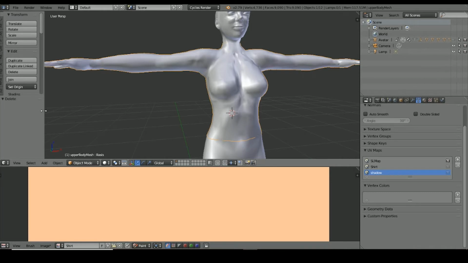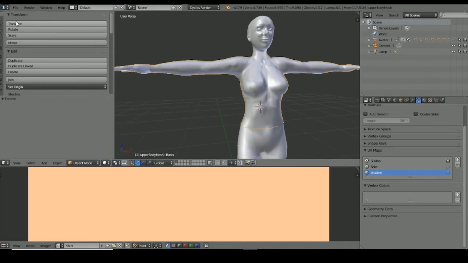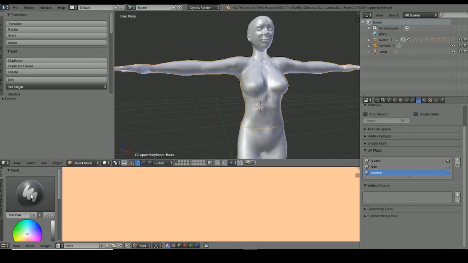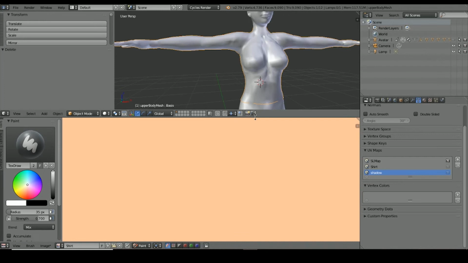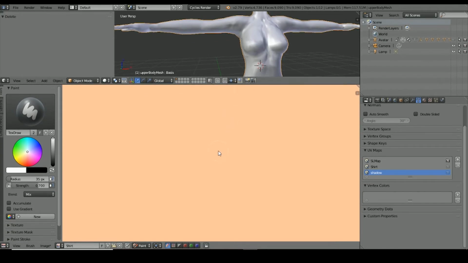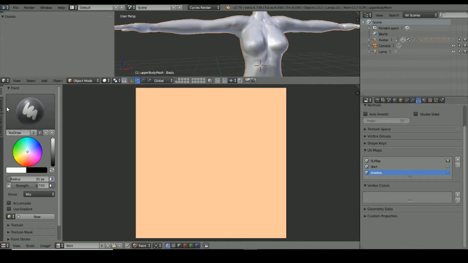Okay. And usually your paint tools, I've got too many tabs up there, will come available. Usually that's the first thing that'll pop up, but I've got other add-ons that are showing, so it's not actually showing it very well. So I'm going to click the little plus button here on the side. That opens that window for the tools down here in this window.